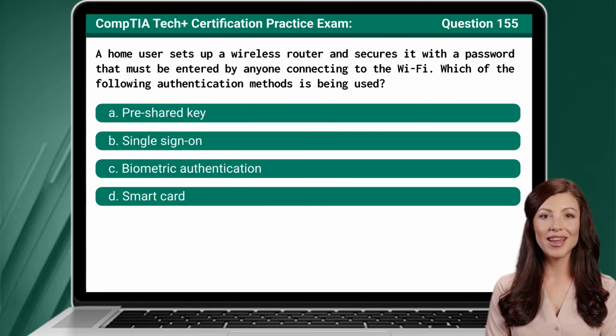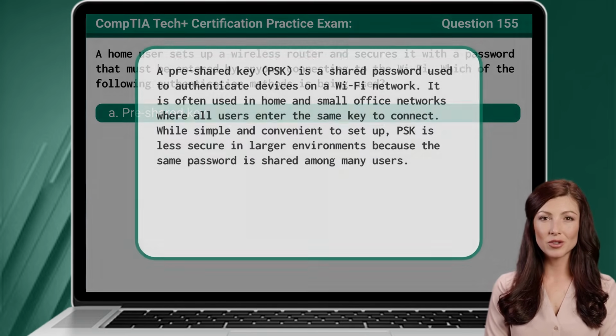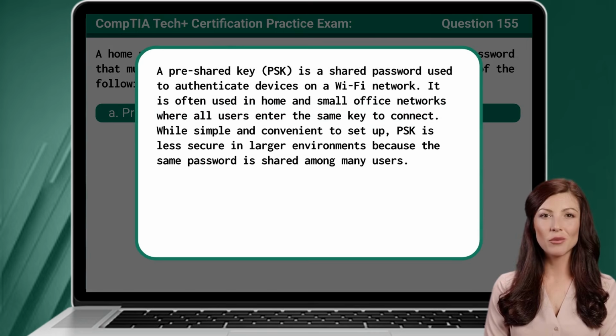The answer is A. Pre-shared key. A pre-shared key, or PSK, is a shared password used to authenticate devices on a Wi-Fi network. It is often used in home and small office networks where all users enter the same key to connect. While simple and convenient to set up, PSK is less secure in larger environments because the same password is shared among many users.